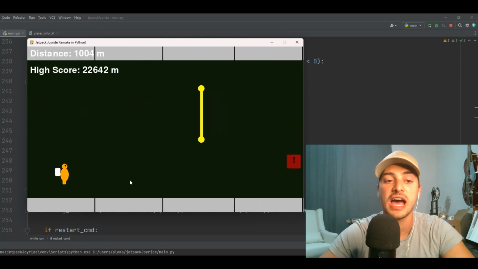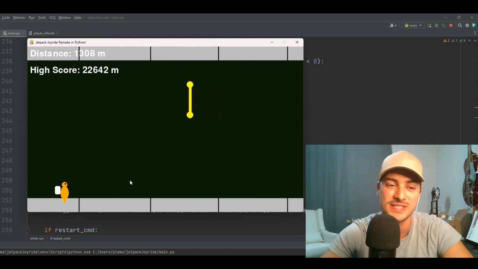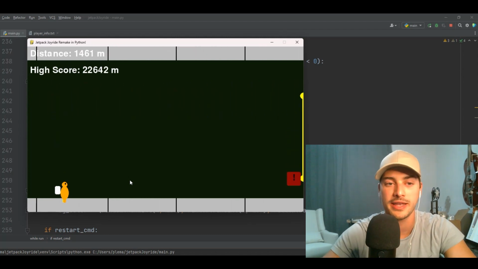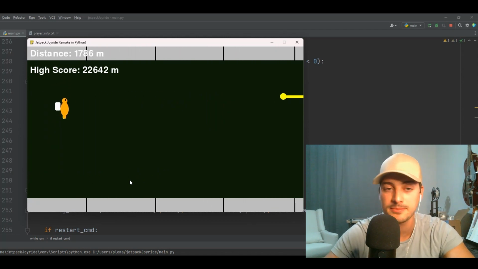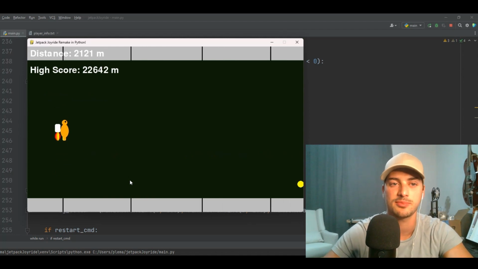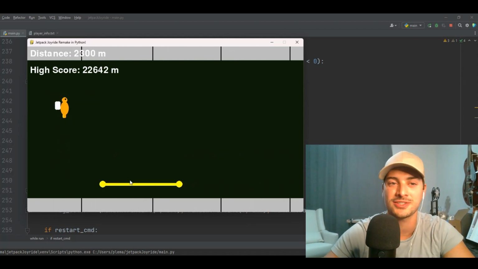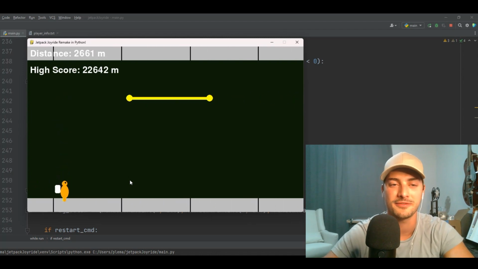Okay, and some of the highlights just to show you is we're actually animating the player with this 4-step sequence when they're walking on the ground. We have progressively more difficult game speed, so it gets harder as you go faster. Hopefully you've seen that as I play here. The background color changes every 500 meters just for a little bit of random fun variance.